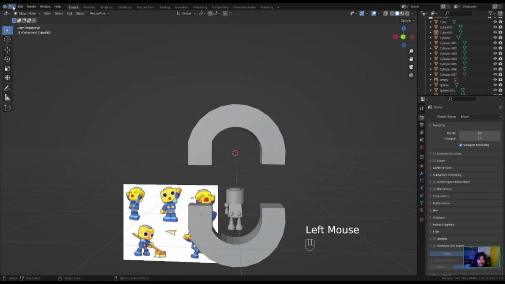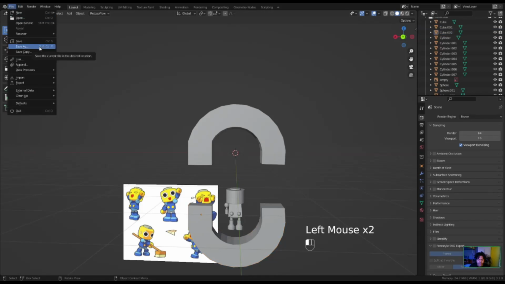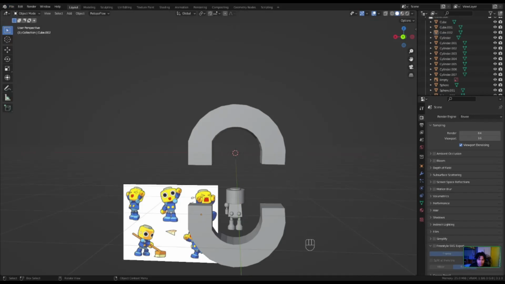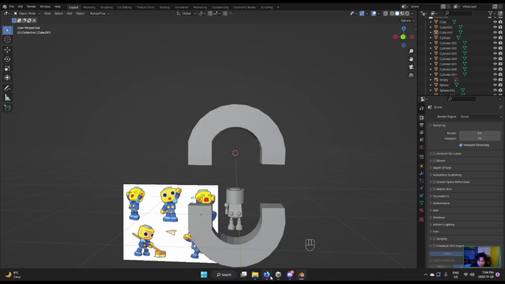So to save your project: File, Save As, and then just save it here. So let's just say GDYU workshop dot blend. I'm so sorry, by the way. I'll take like a one minute break, and I'll just update the folder with this part of the project done so that everyone could download it, in case their workshop file was just deleted.